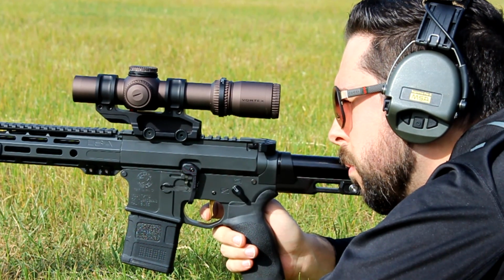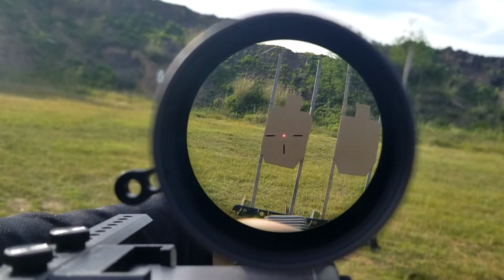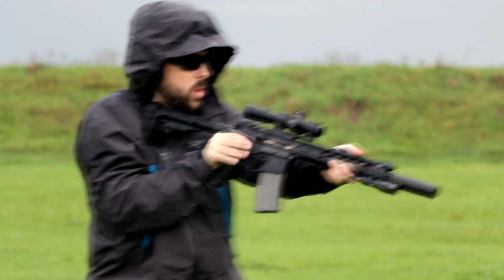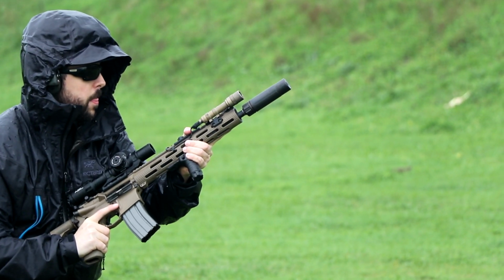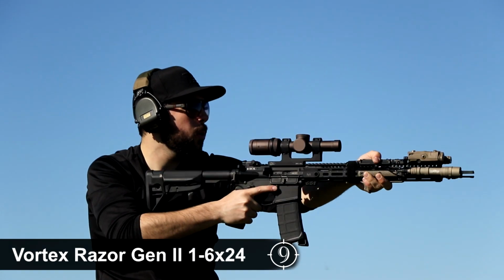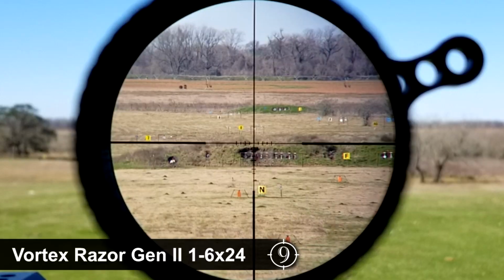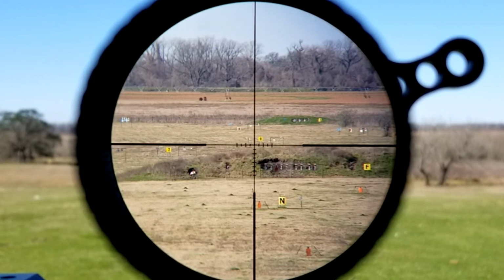Long have I waited. Over the last few years, we've watched as various brands have released their 1-to-8 offerings, stretching the upper end magnification of the LPVO. And the Razor Gen II, although still considered one of the best rounded low-power variable optics for the price, began being doubted, at least by some, because of its perceived lack of top-end reach.